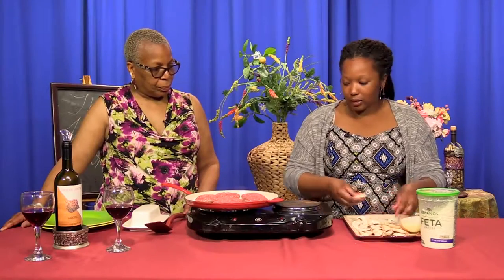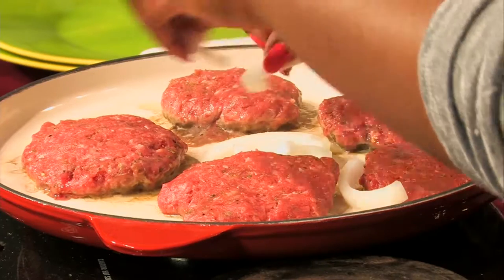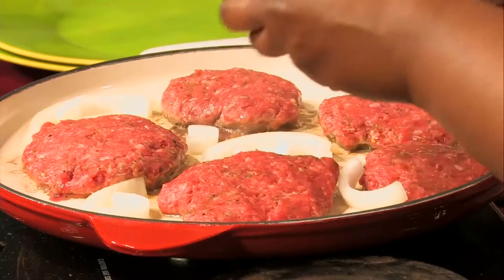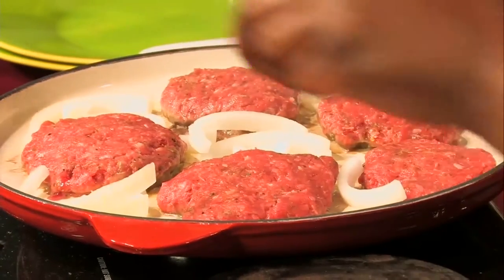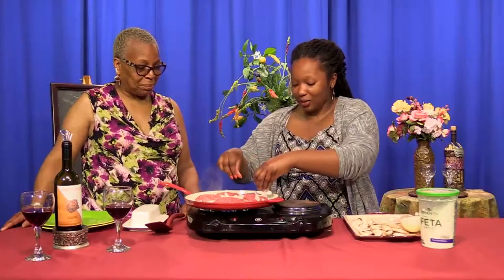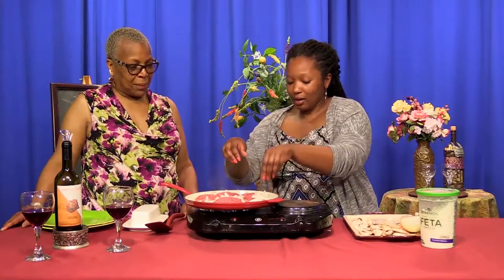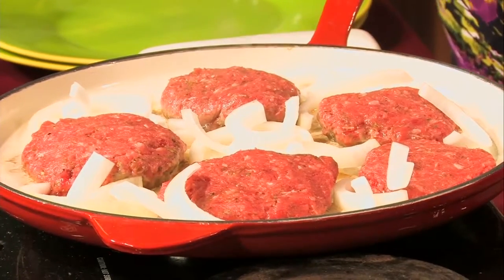We're just going to take the sliced mushrooms and put them in the pan. I noticed, Taylor, that you're not a big oil or butter person — you find more of your flavor in the food itself. Yes, and it's also a more health-conscious thing. I've had to teach myself not to be heavy-handed when it comes to oil and butter. I won't ever fry anything — I enjoy fried food, but I just don't make it myself.